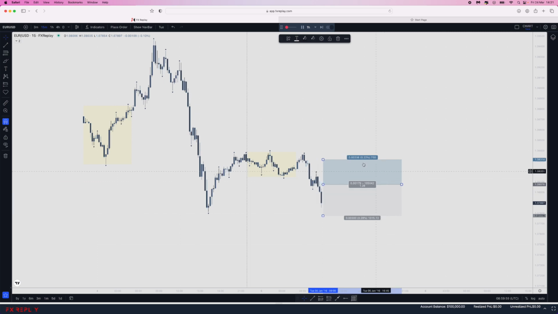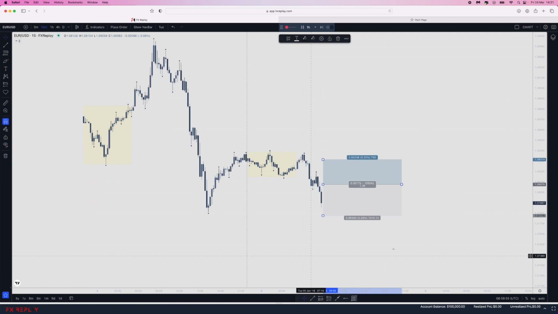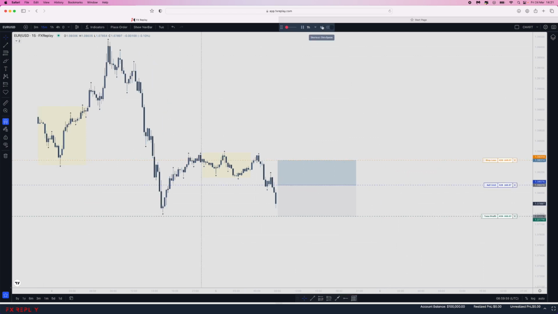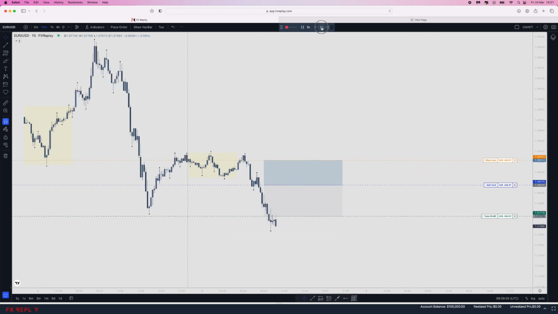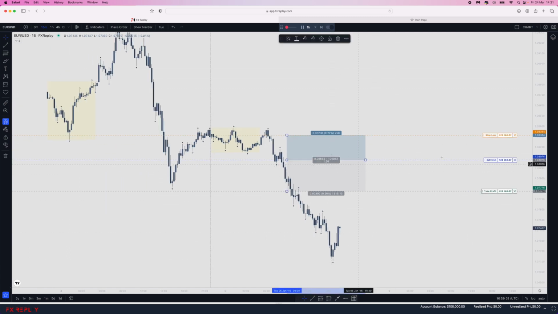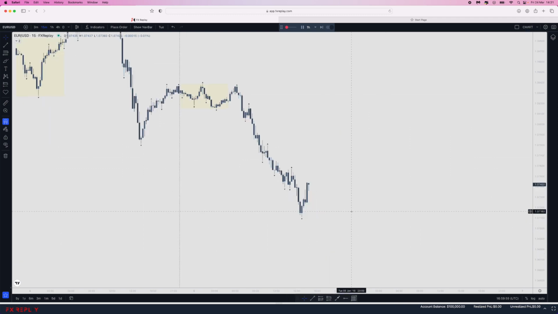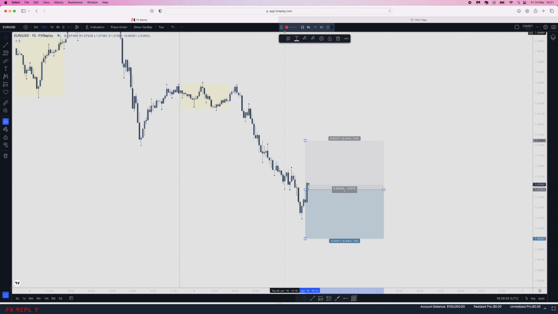Once you have set your entry, you can come to the top left corner here, click on place order, choose your risk parameters, and then we can go ahead and set our limit. What we want to do then is simply wait and see if we get a tag. That's not actually being tagged in, but anyway, you get the idea. So let's just go ahead and do a market execution. Let's just say we've market executed on this candle right here, covering this low.